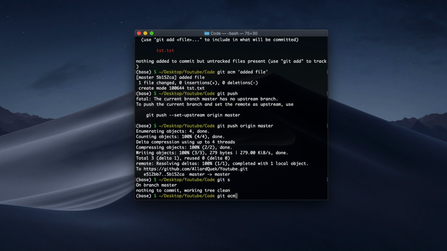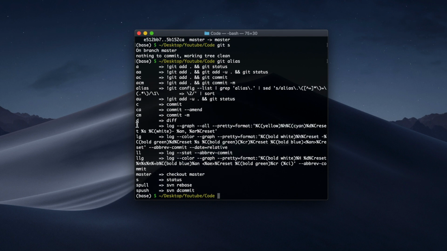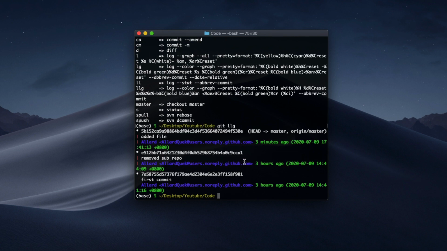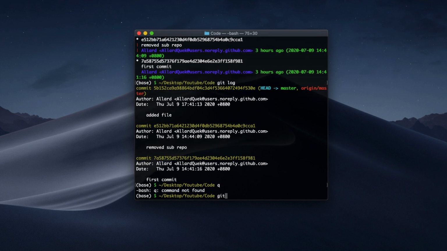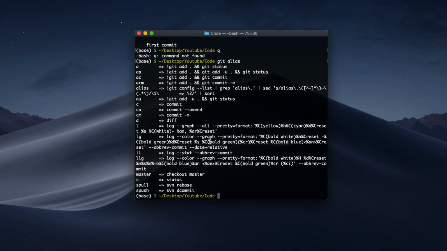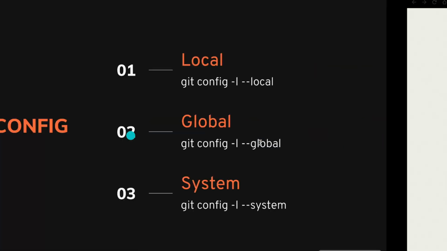One last alias I would like to show. If we go back to git alias, we have the L, we have the LG, LL, and LLG. All of these are going to help us to do the log commands, but the one that I prefer would be LLG. And this is going to give you the log in a very nicely formatted way rather than the standard git log. And if you don't like the colors, you can always change them by editing these colors right here. So really super useful, and if you really like more customization, you can actually set your own aliases, and we will take a look at how to do that in just a moment.